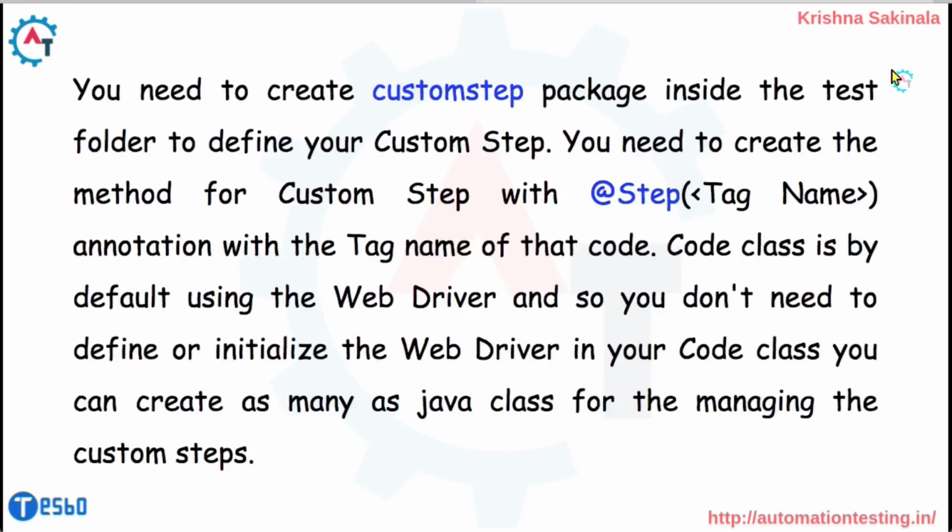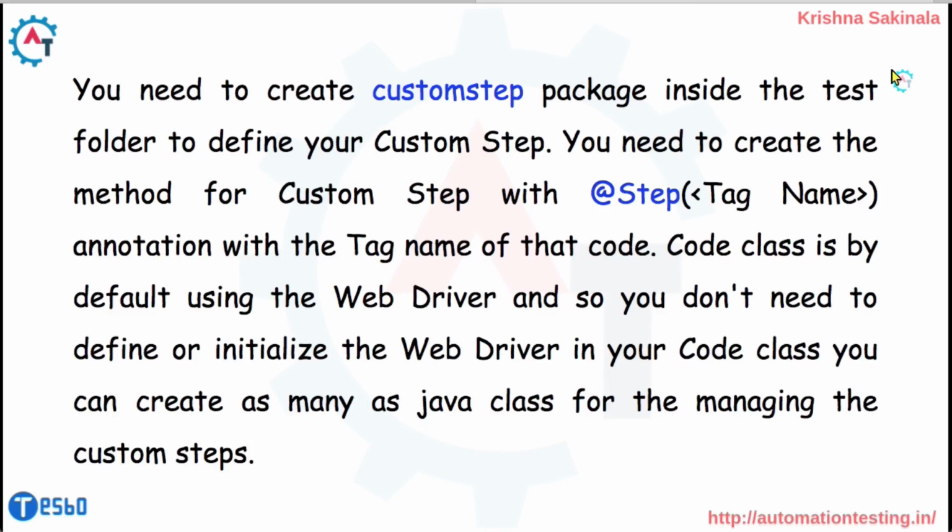You need to create a custom step package inside the test folder to define your custom step. So you need to create a package called custom step, which we already saw in our previous videos, among the packages we need to create in your Maven project. There we already created custom step. We need to write our custom steps under the custom step package. You need to create the method for the custom step with @step and the tag name annotation. The code class by default uses the WebDriver, so you don't need to define or initialize the WebDriver in your code class.